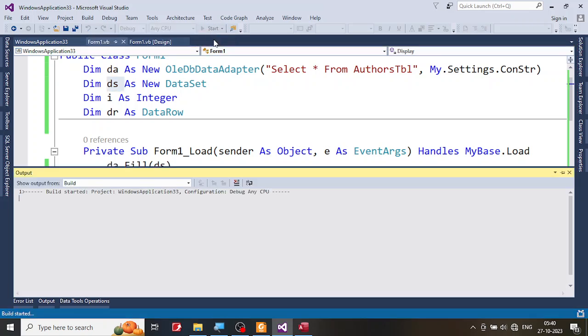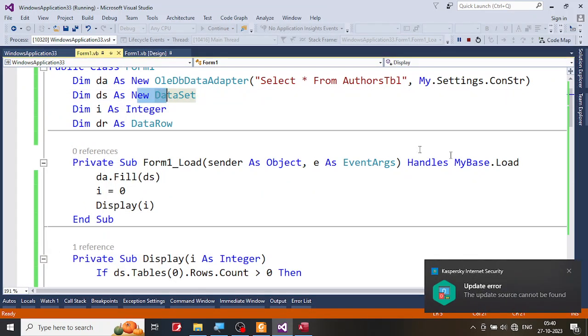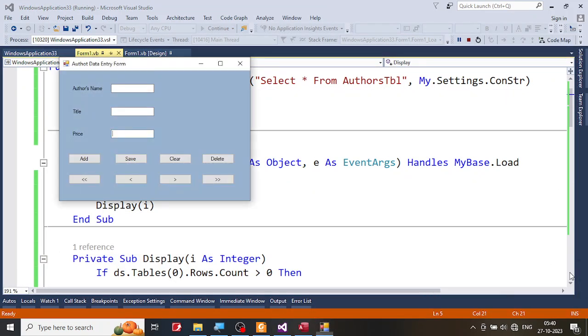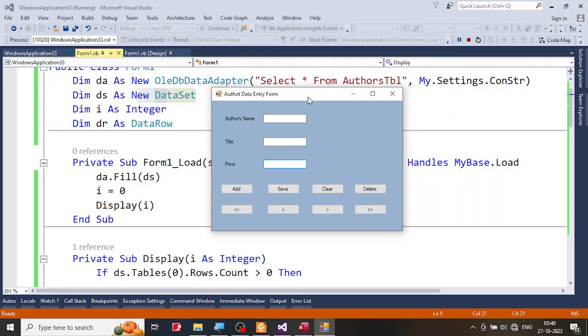So let me run it with the word new. I have added this word. It's good that again you get a lot of advertisement from my antivirus, but in any case, this new is very important because you have to create a reference to this. Now first thing, remember, this is a very crude way of saying, you click on the add.